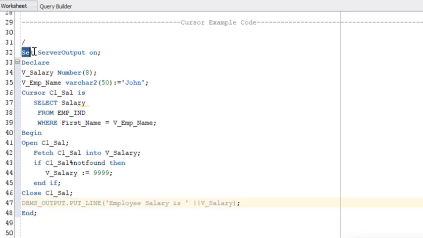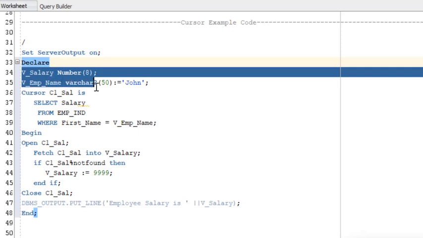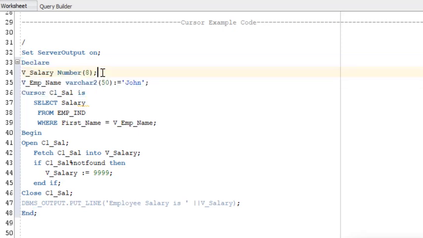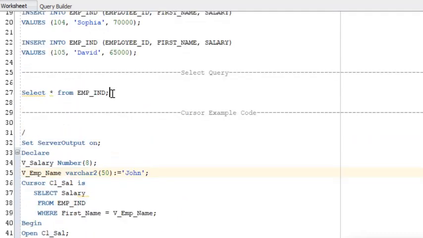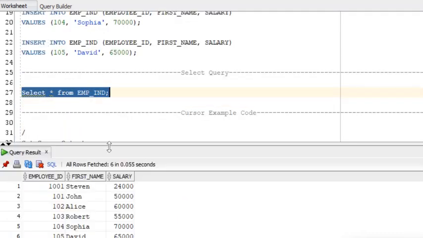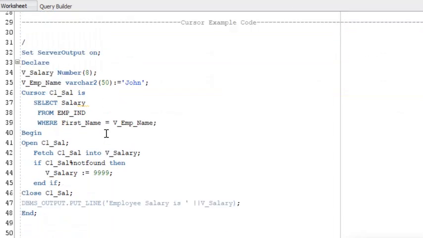Then DECLARE. We have declared two variables inside this: one variable is salary, the second one is name. Inside name we have put John. As you can see over here, we have one employee named John who has a 50,000 salary. So we will fetch the salary and print it with DBMS_OUTPUT.PUT_LINE.